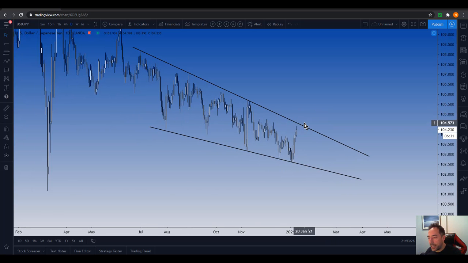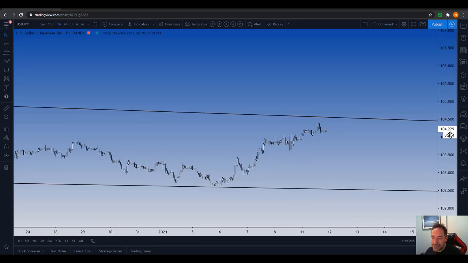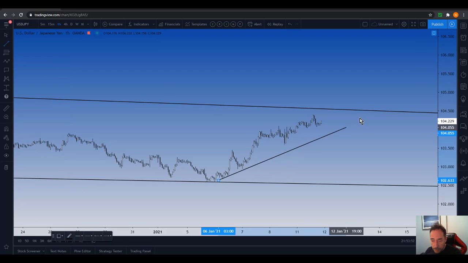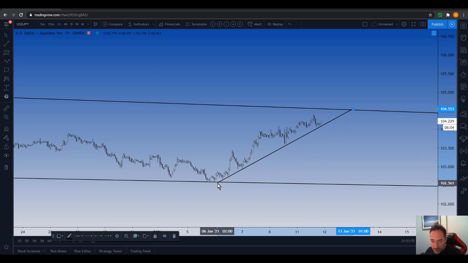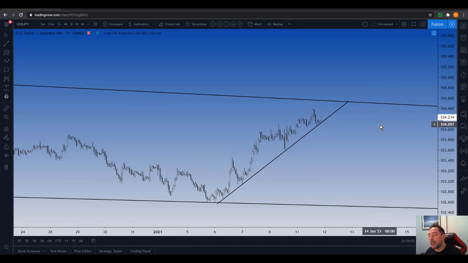So this kind of goes against that potential dollar strength, because we are in a zone where we could see sellers come in. We're very close to the top of this channel. So let's have a little look at the smaller time frames. Look at the hourly. We can actually see that the short-term sentiment is still to the upside. And we can draw a nice trend line connecting the lows. Still pushing to the upside, still making higher highs, higher lows.